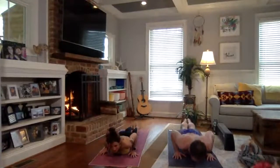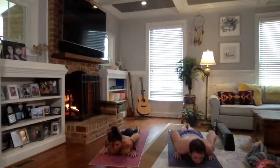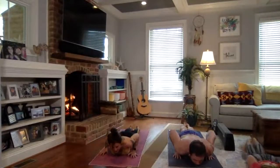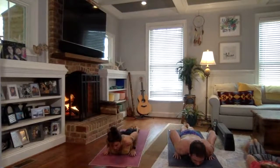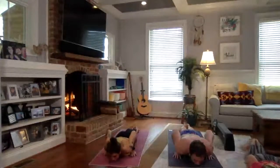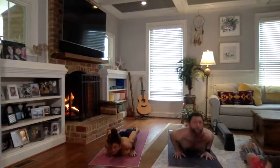Recover. So we're going to flow through these. We'll do first set of each one, take a savasana, and then do second set of each one. Bring your hands underneath your shoulders, flatten the center of your palms, chin forward, squeeze your legs together, squeeze your butt. Cobra, inhale, pick up your chin, your chest, your ribs.